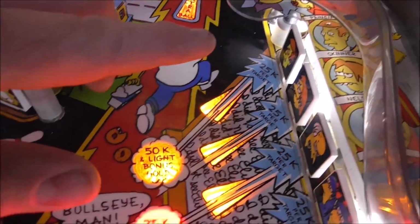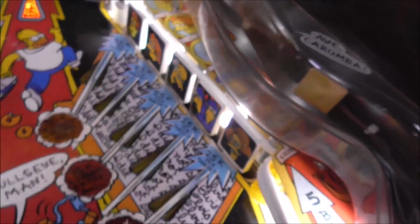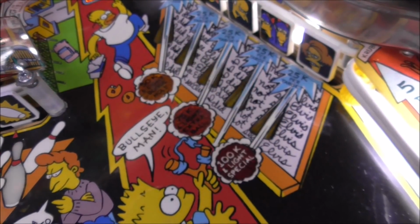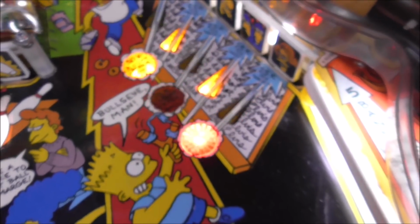And then you've got Principal Skinner, Nelson, Burns, Sherry and Terry are the twin girls. And then, yeah, there's Miss Crabapple. So they're on the drop targets. Now look, the chalkboard says, I did not see Elvis. Okay. There's Bart with his famous slingshot and says Bullseye Man. He's hitting the drop targets.